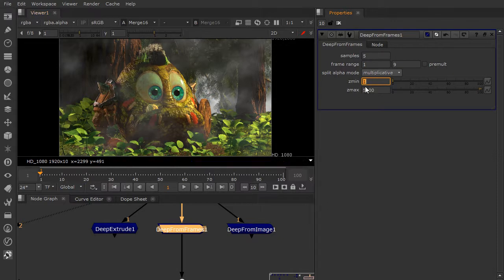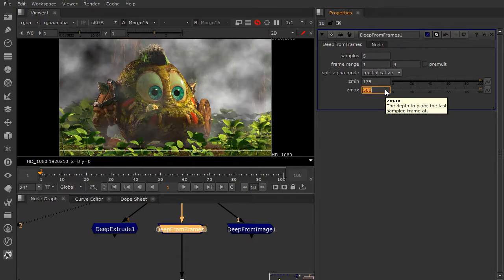Let's go back to 175. See now it recedes much better. Let's go with the max. Let's just look at 500 instead of 5,000. So here immediately, much more dense in the midground, but still not going in front of the character, and certainly not going into the extreme foreground here. So you can see this is adding much more flexibility for our atmospherics.